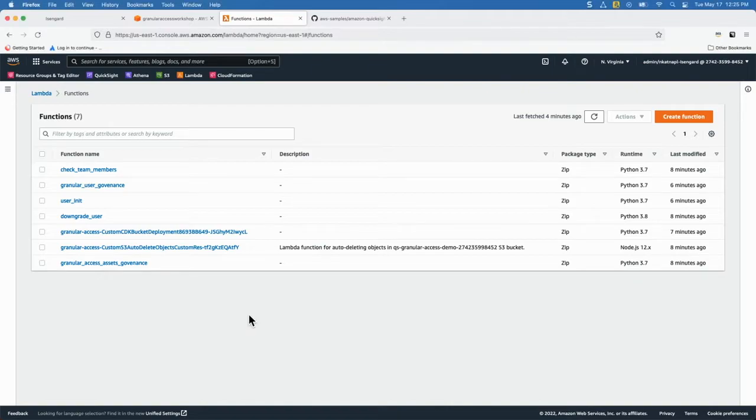So once we set up these Lambda functions, now we can go ahead and create our QuickSight resources to test the Lambda functions. So before we create the QuickSight resources, we have to first set up the data sets in Athena and S3. So I will post 3 files in the chat window that we are going to use to upload to S3 and create Athena tables and QuickSight assets.